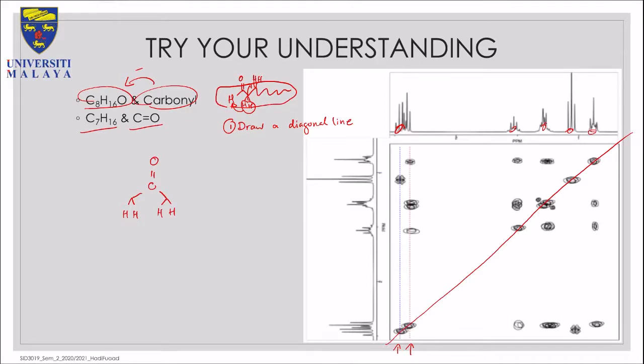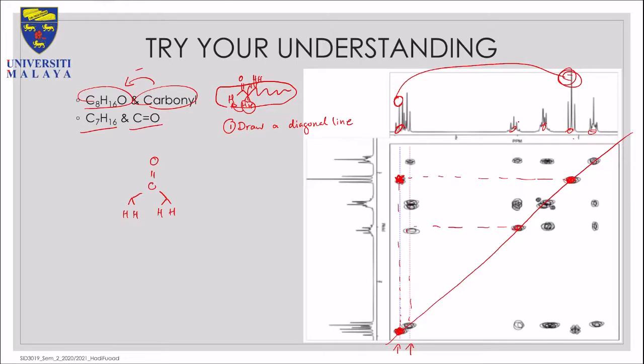Okay, and how do you verify that? If you follow the blue dotted line, you'll see that and that. That is all. The cross peak only crosses to another diagonal group. So this diagonal group is connected to, or in close proximity to, or in the same spin system as the ones over here. So you know that this peak and that peak over there are actually within a similar spin system. And if you follow the other one, you will see the same thing.